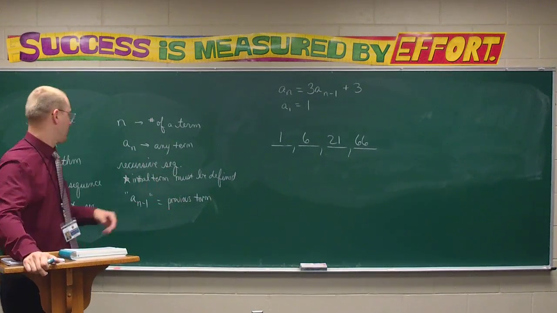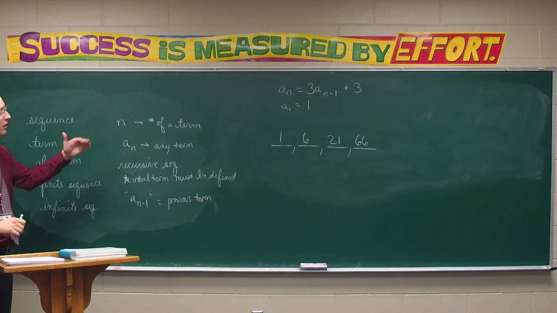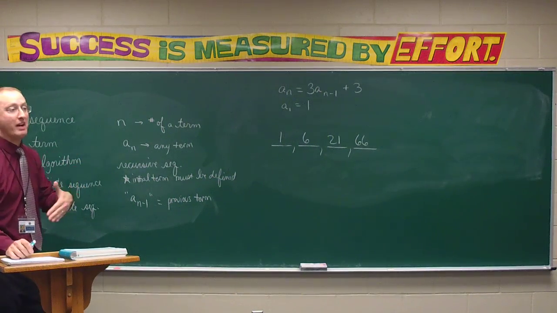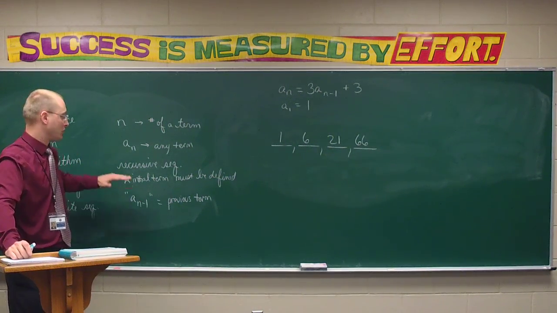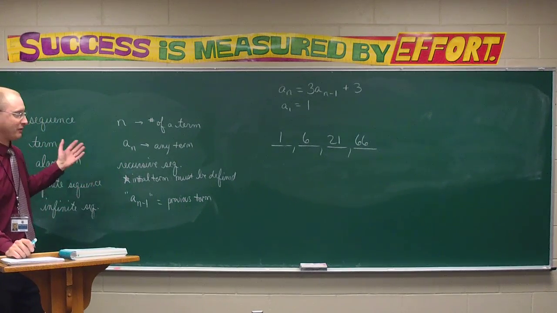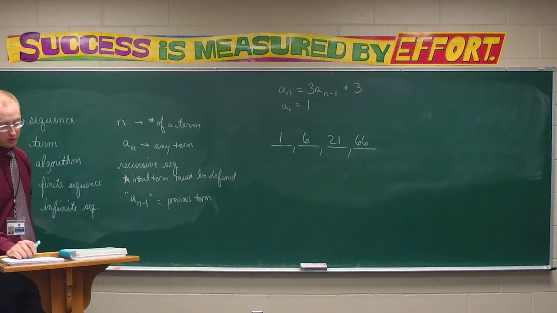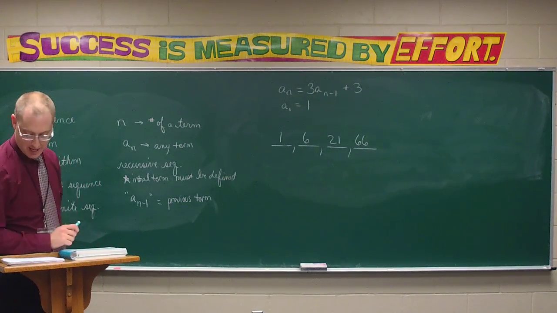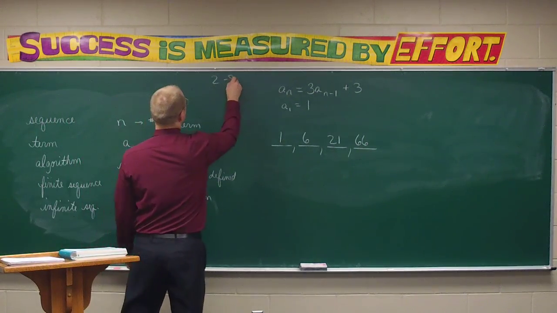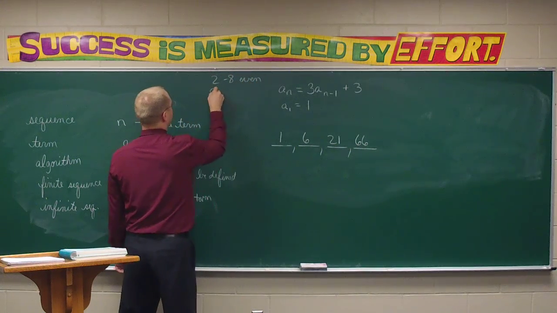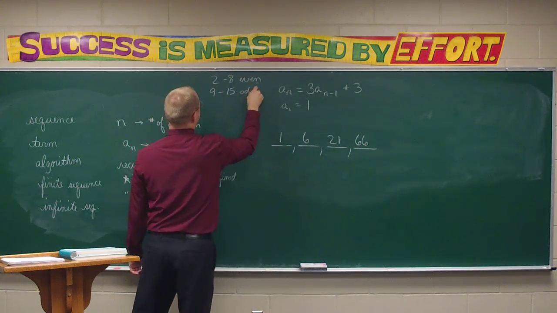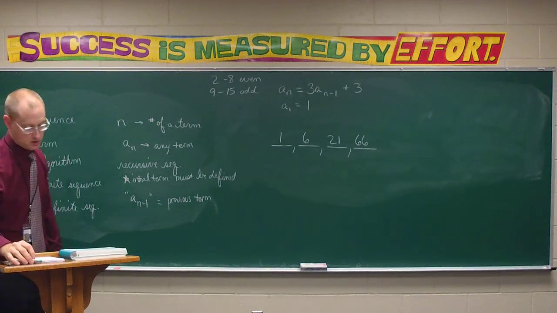All right, so basic sequences, just figure out the pattern or follow the algorithm to find whatever term they want. In the case of a recursive sequence, you can't find whatever term, you have to find all the terms because everything hinges on the previous initial terms defined for you. I want you to do 2 through 8 the even and 9 to 15 the odd. Let's practice 4 of each type of sequence.